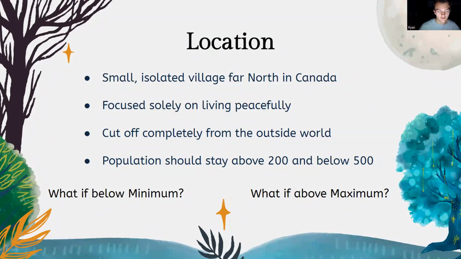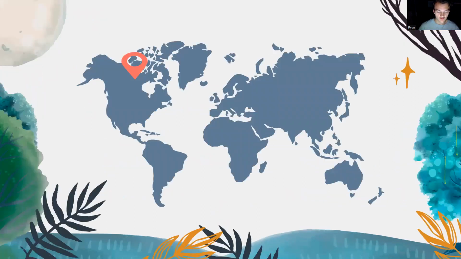The ideal population would stay between 200 and 500 people. If it's below 200, we would look at fertility rates and why they are dropping and try to encourage more reproduction. And if it's above 500, we would start enforcing stricter laws. So we would hope to banish some people and reduce the population a little bit and then lay back on the laws. So this is just like a general visualization of where Clement is. North of Canada, pretty cold, snowy, freezing.